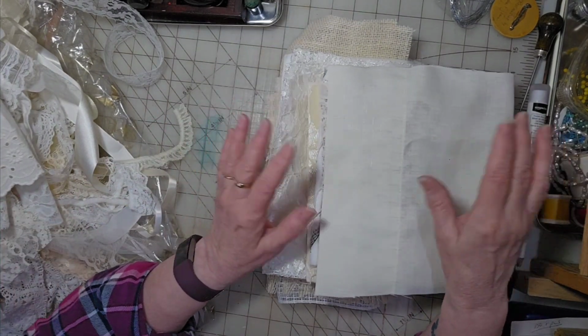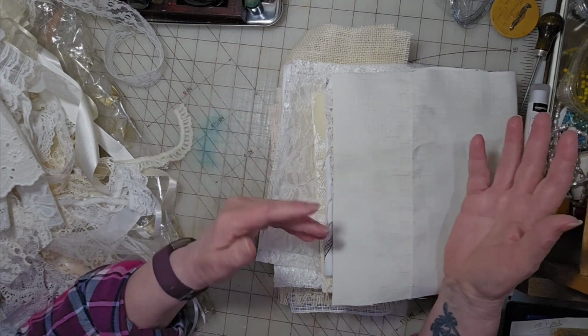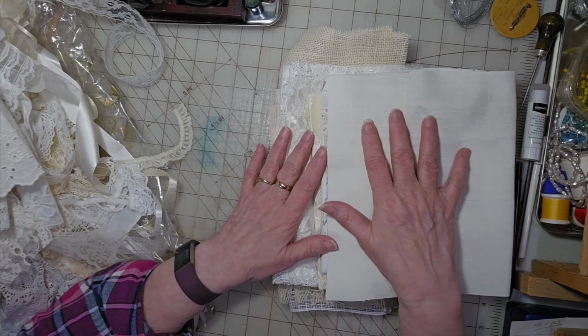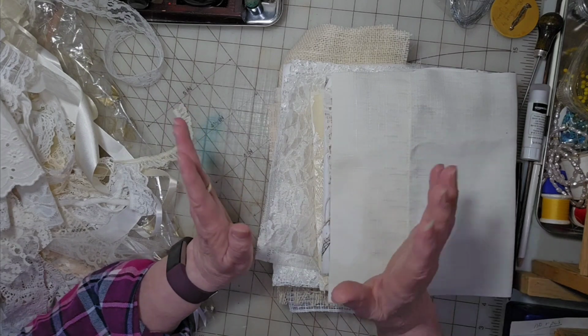And then I cut some different fabrics to make journal covers or to use however you like. And there's a mix of other kinds of fabrics in here as well. So all this fabric comes with the kit. Everything that you're looking at today is all part of the kit.